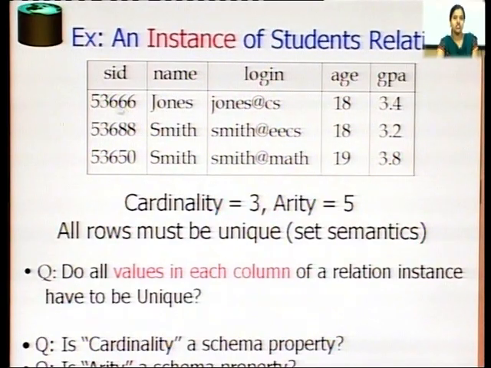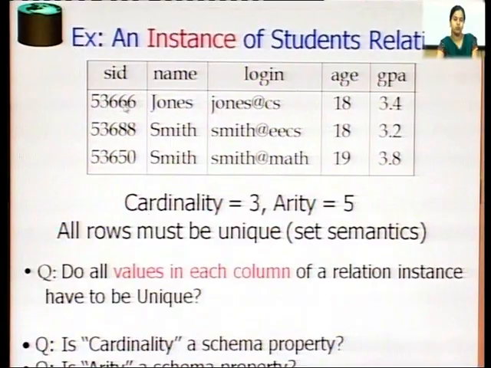And how many records are there? 1, 2 and 3. These 3 records become the cardinality. So cardinality is 3 and the arity, or the degree of a relationship, is 5. Why 5? Because there are 5 columns, 1, 2, 3, 4 and 5.